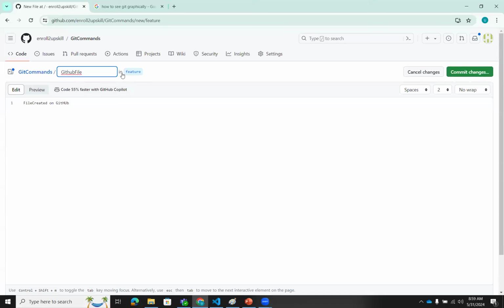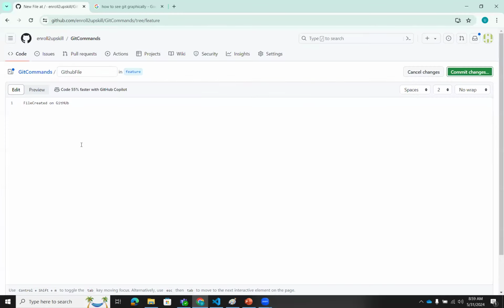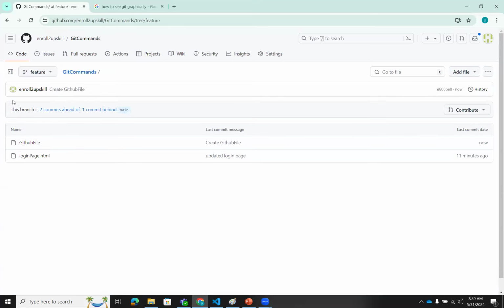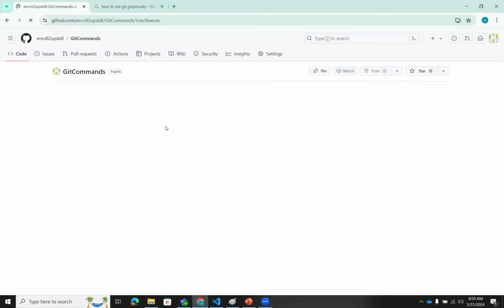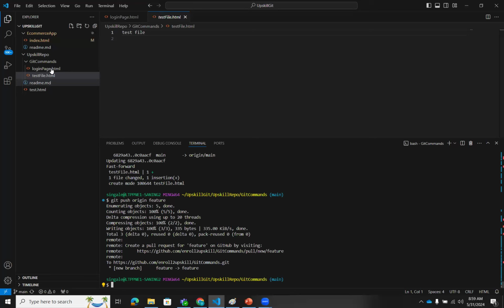So this is a GitHub file, and you can see here it is getting created in feature. So I am committing changes. Now you can see the file is available on the remote, that is GitHub, but that file is not present in our local. So how can we do that?